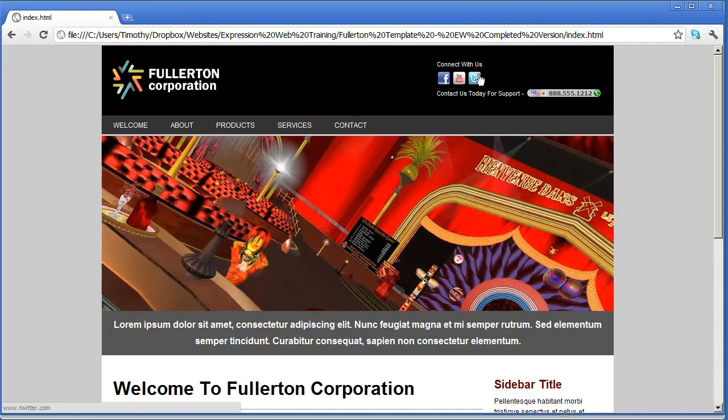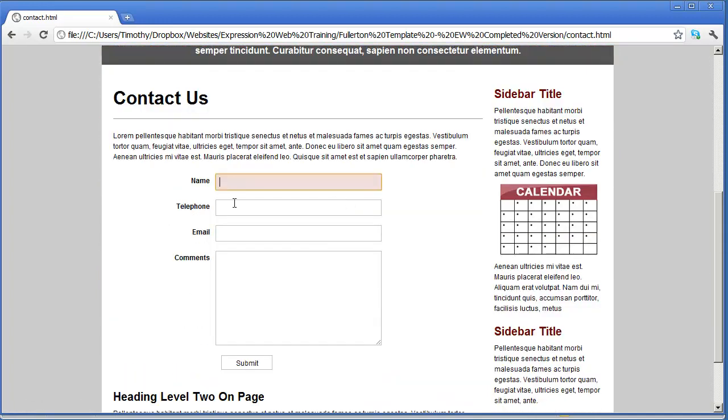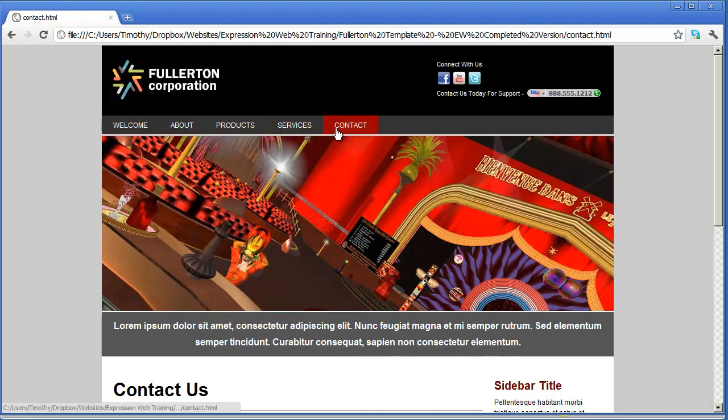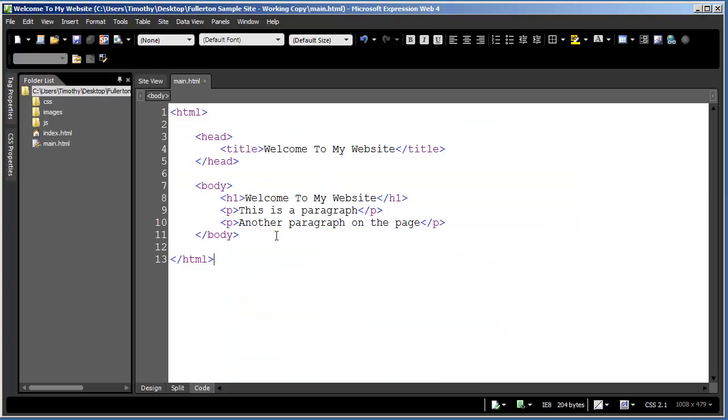These social media icons here are in another list. When I come to my contact page, the fields in this form are elements in a list. So don't restrict yourself to thinking about a list just as a traditional list of bulleted or numbered text items. A list is a sequence of items, whether it is a bulleted or numbered list or a sequence of fields on a page, in this case for the form, or a sequence of menu items. So lists are one of the most important elements that you can understand inside of HTML.